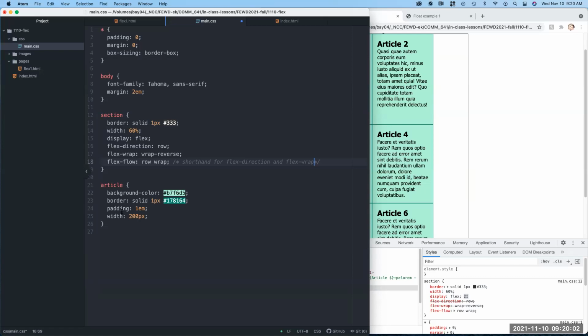And for flex flow it's always direction first and then wrap. Yep, it just combines, but you always write the direction and then the wrap. Okay, so anybody have any questions so far?